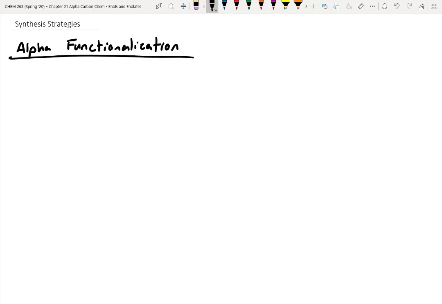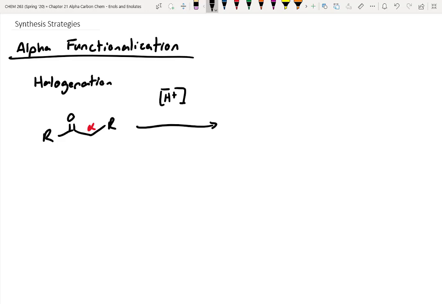So let's start off with halogenation at the alpha position. And as you recall, we can do this on ketones or aldehydes as long as we have an alpha carbon with protons. So in this example, I've got my alpha proton here. Works with either ketones or aldehydes equally well. And we need to react it with our enolate or enol. And we can do this using two different techniques. We can either do our acid catalyzed formation of our enol, or we can use sodium hydroxide. Either of these will give you the enol intermediate.